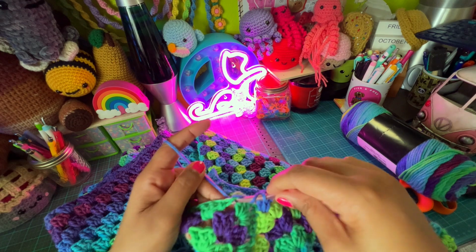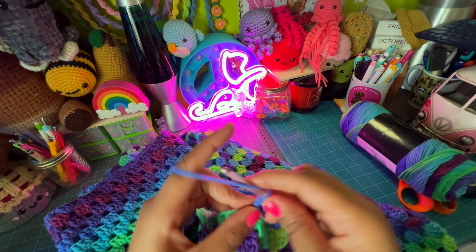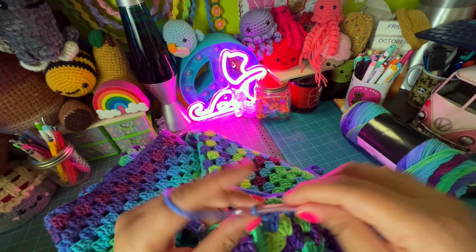But yeah, so I'm going to just keep crocheting around, get this done. I should be done pretty quickly, and once I'm done, I will show you the finished project.